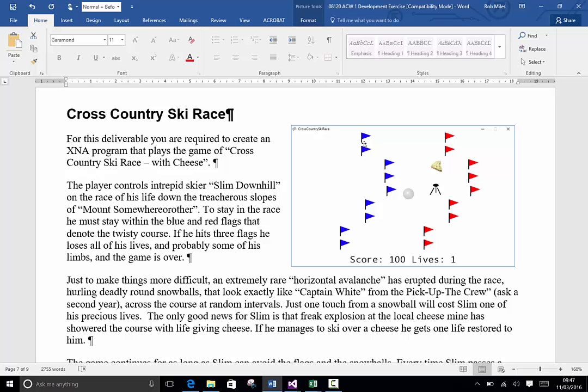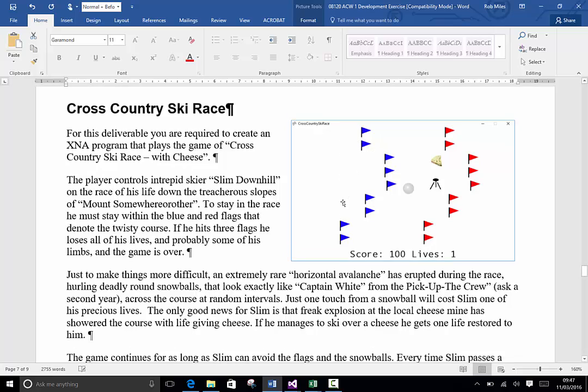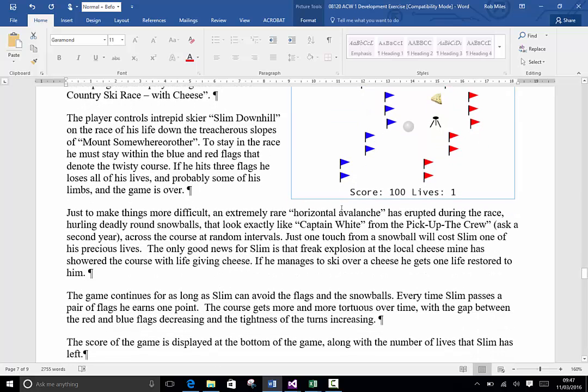But do remember that I can't give more than 100%. Okay? If you're looking for something to put into your portfolio and show off with, then absolutely go nuts. But I can't give more than 100. And I've actually seen ones in the past where I would like to give more than 100, but I can't. So that's the fundamentals. Is everyone okay with what the game's supposed to do?